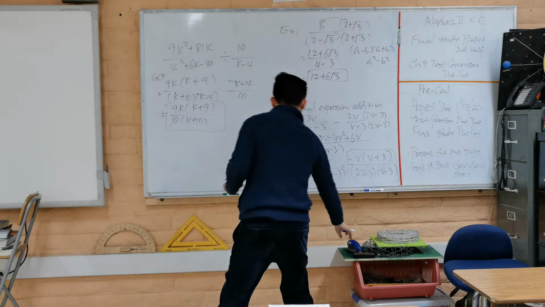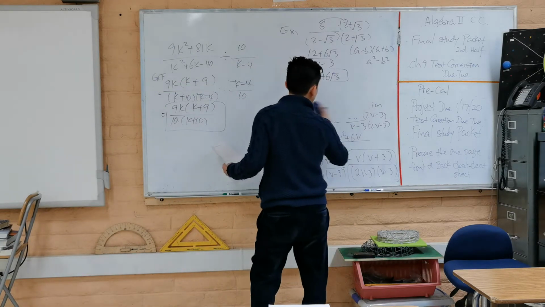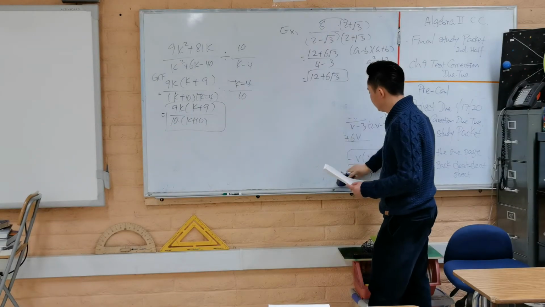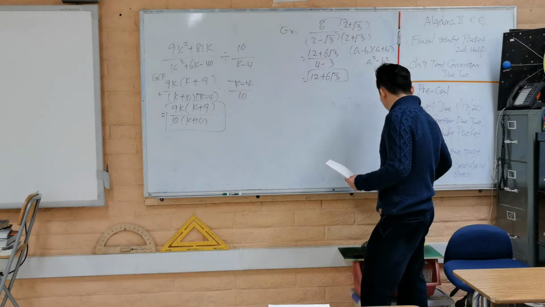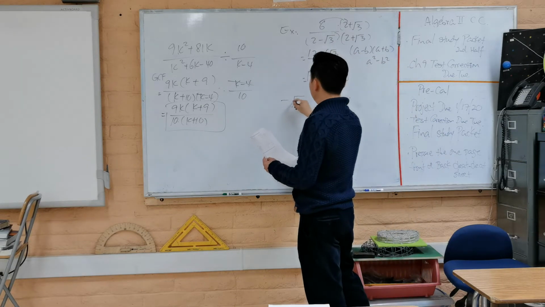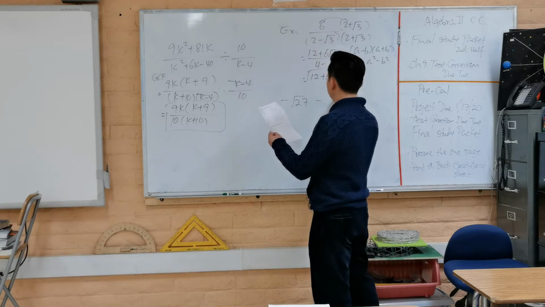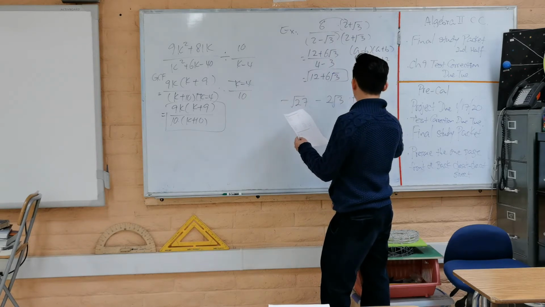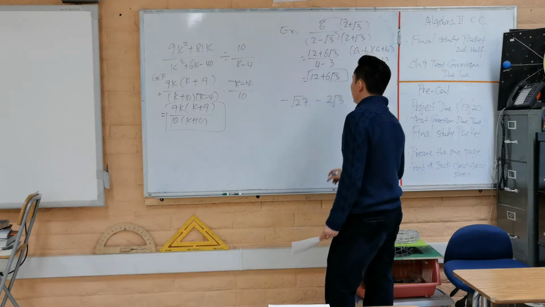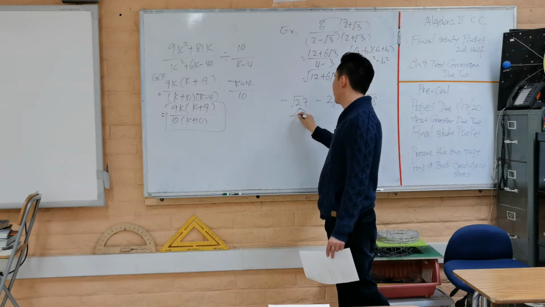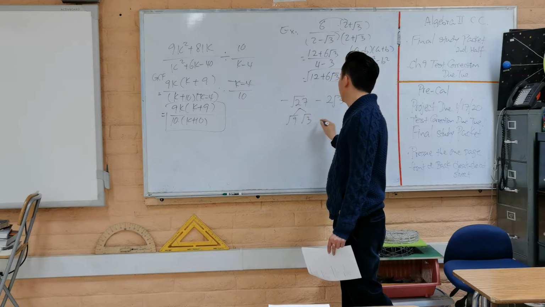Okay, so now let's do the one with the radical again, but this one is about simplifying the radical, and also things that we can combine, subtract, or cancel. So let's say we have negative root 27 minus 2 root 3 plus 3 root 18. 27 is a non-perfect square number, so we want to break it apart. So we get 9 and 3.